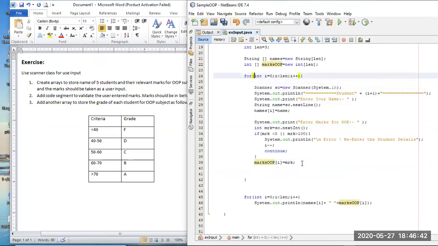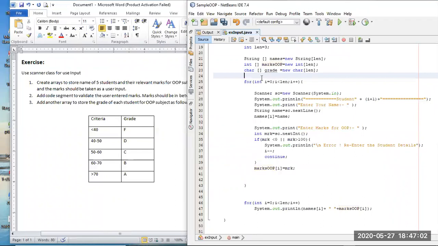To insert the grade, I will create another array as char. Since grade is just one letter, I will create the char array and name it grade, new char. The length is still the same length. I will use the variable that we have created earlier.